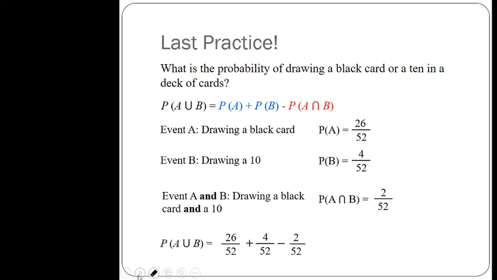All right, so this time I didn't bother going through and drawing the Venn diagram, but you could do that again. Sometimes it works to your advantage, and in this case, sometimes you don't really need it. So I'm going to go ahead and add the probabilities of them separately, then subtract their intersection. And we're going to get that the probability of a card being black or a 10 is 7 out of 13.